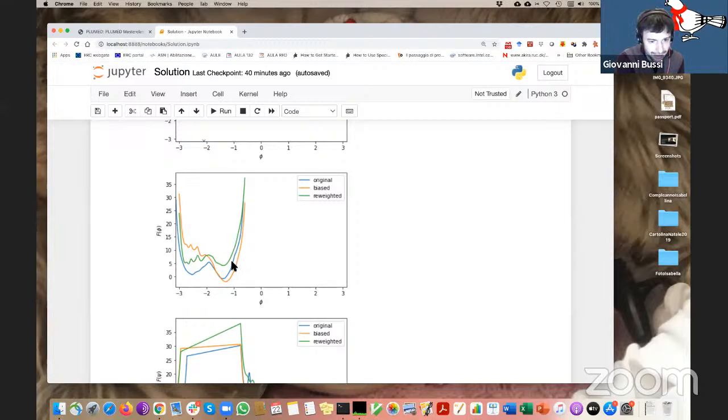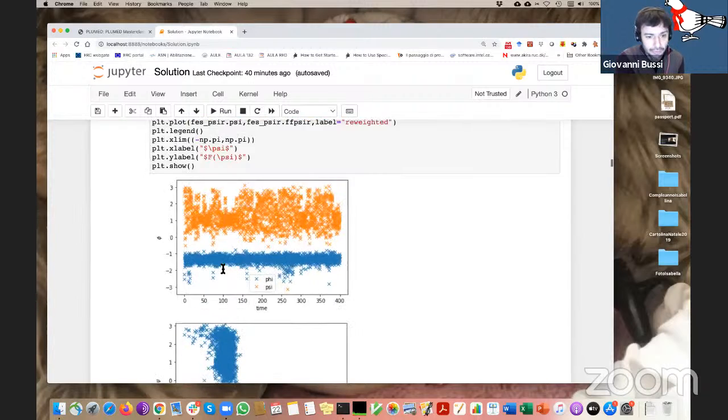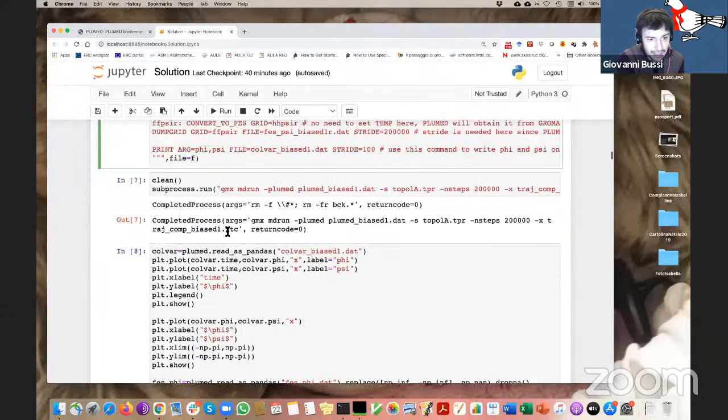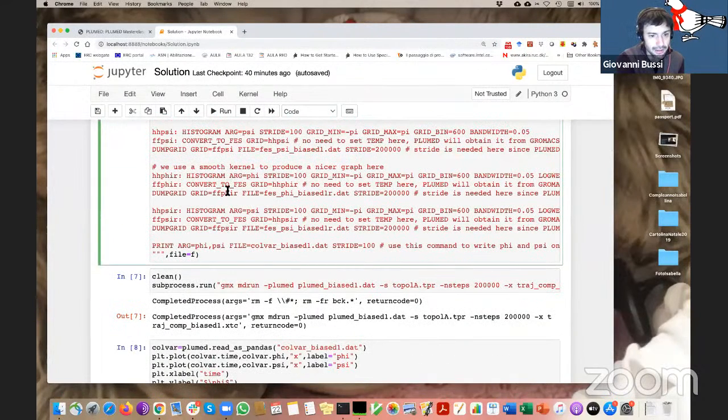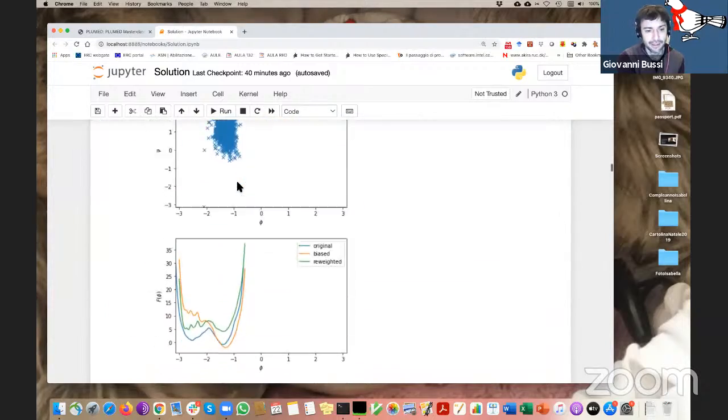Something that is very important is if you have 2 lines that are almost identical, it's always useful to shift them so that you can see both. Here they just came out shifted by some convention that I don't remember now that is used within PLUMED to normalize these free energies. I think there is also an option to set the minimum to 0. If you use it here, and I think it's an option of convert to FES, then they would look more similar, basically.